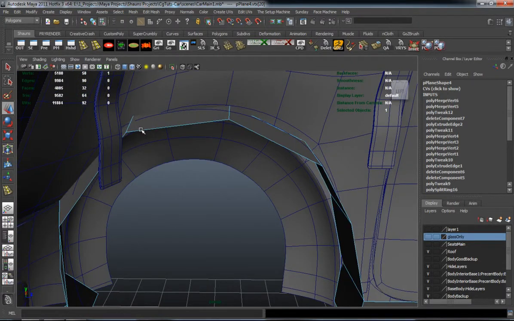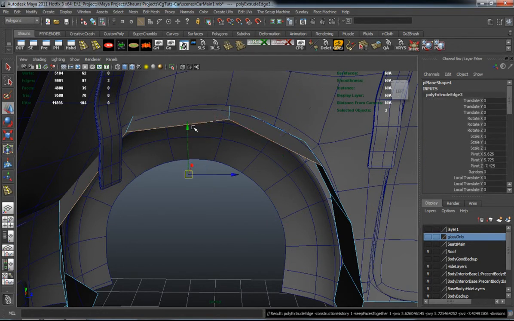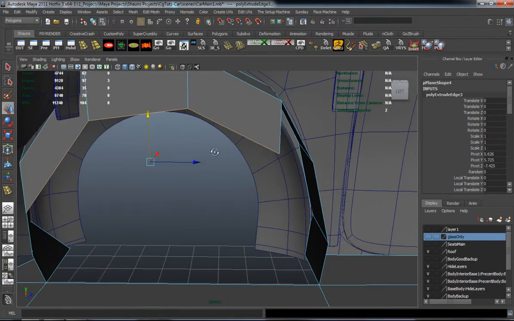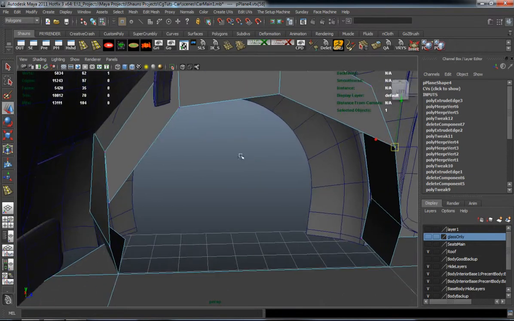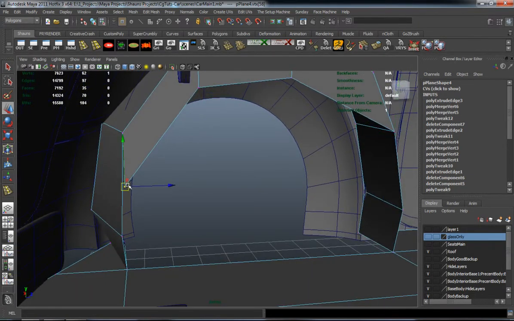And you can see where this does take a little bit of time and a little bit of editing to get everything proper and laid out the way that we need. It's mainly just a lot of vertex editing.